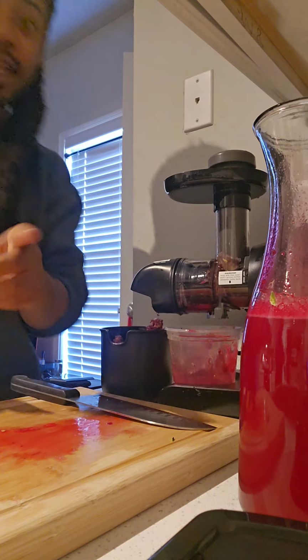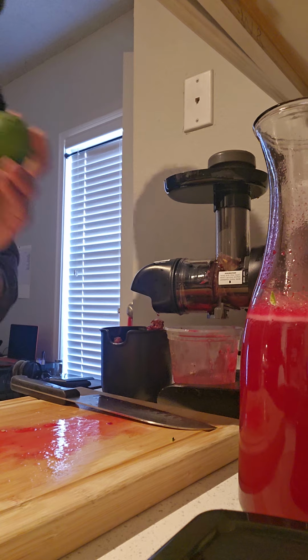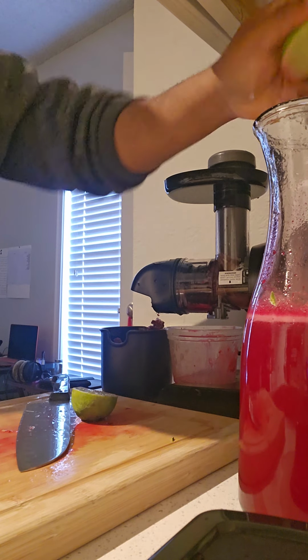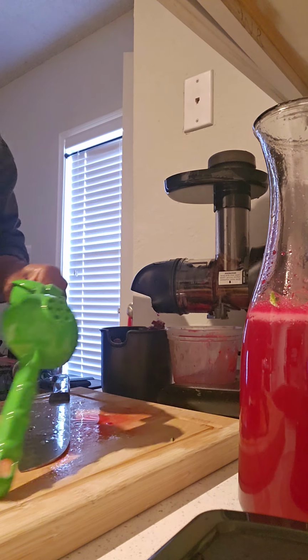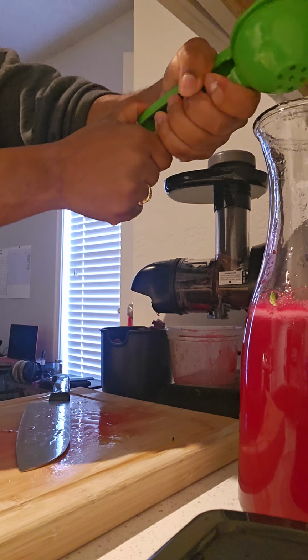Now we're gonna take a little bit of... careful right there. Take a little bit of this nice good lime right here. Kind of just squeeze that in there. That's why I like using this bad boy right here. Like that right there.